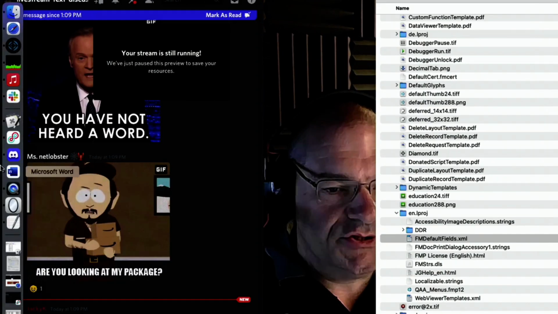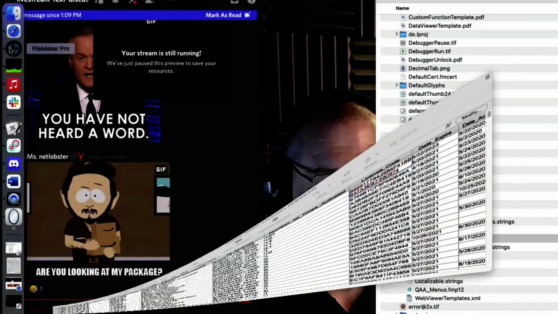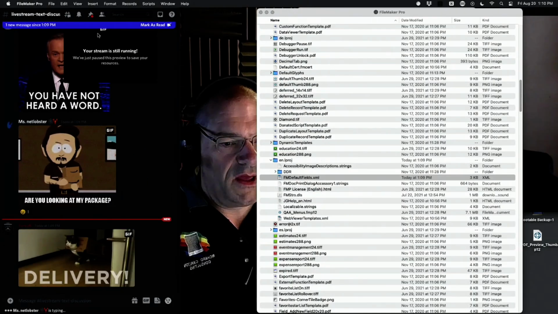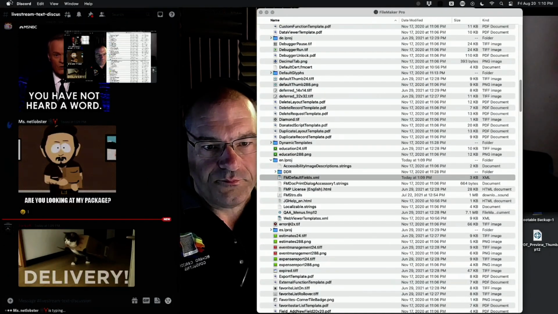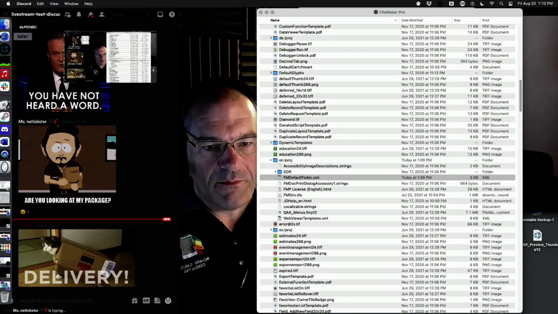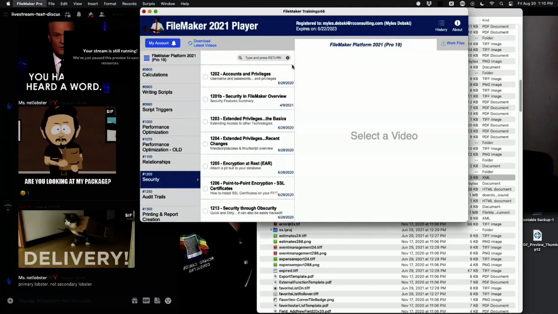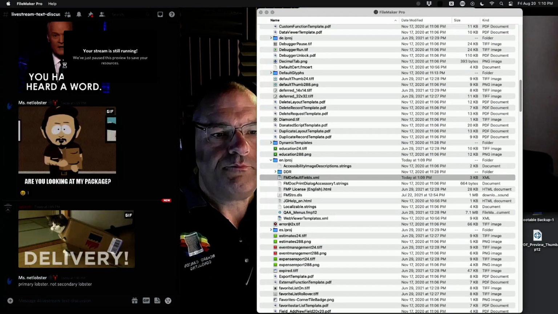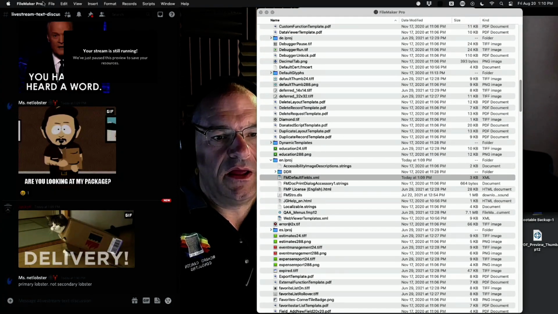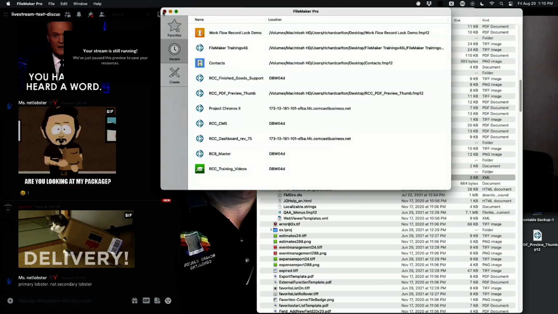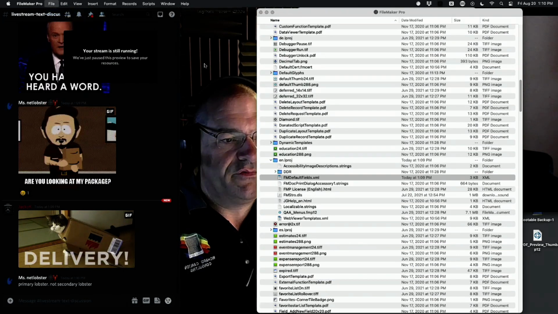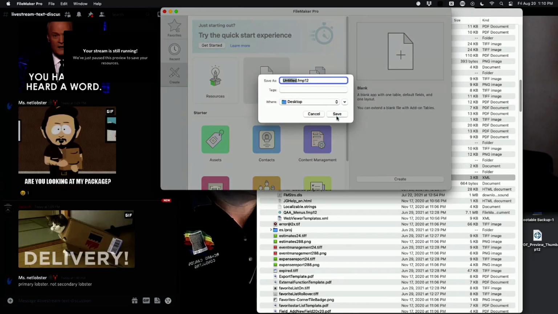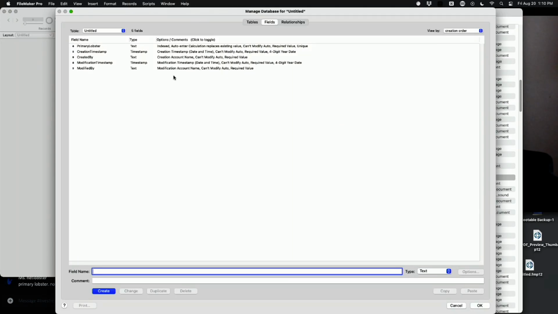And then I'm going to go to FileMaker. I think in order for this to work, I'm going to zoom back out. I think I probably have to quit FileMaker and reopen. I'm just going to do that proactively. I just want to kill it and then bring it back. Then I want to create a new file. We'll just call it blank file, create to the desktop, and there it is right there.